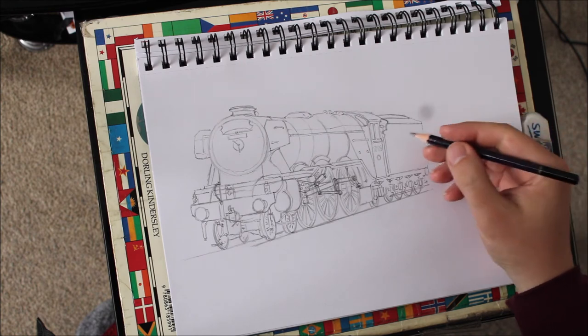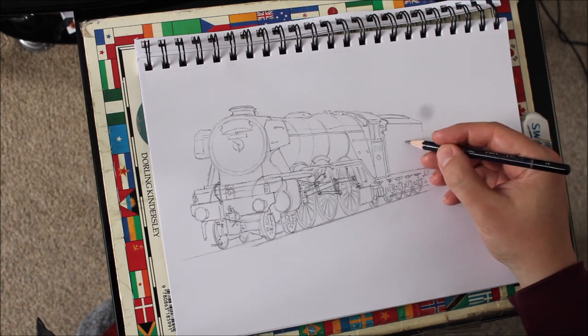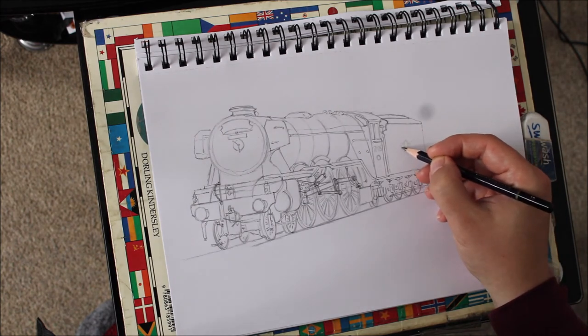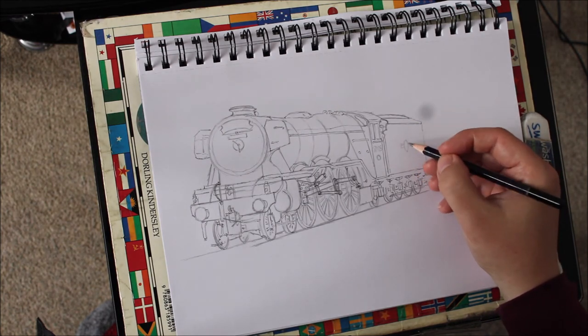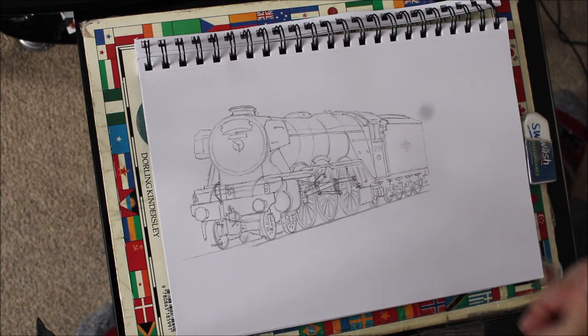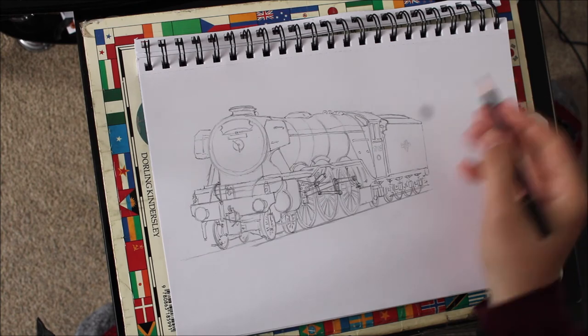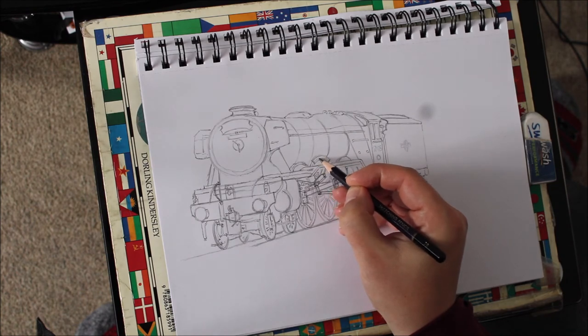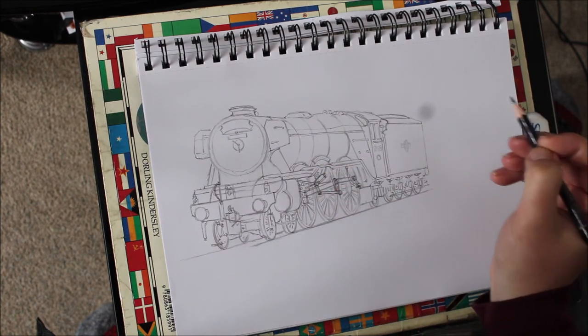In the middle of the tender is the British Railways emblem — draw a circle, which will be more like an oval because it's on its side, with a little rectangle either side. In the middle we can't really see any details, so it's just a couple of shapes — because it's so far away we can't put the detail on. On the side it says Flying Scotsman, but literally all you're going to do is some lines because you can't actually read it from this distance.